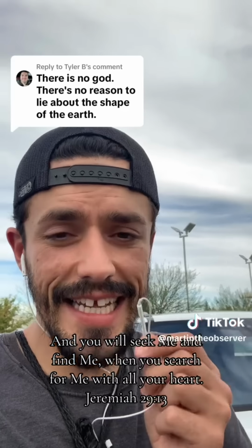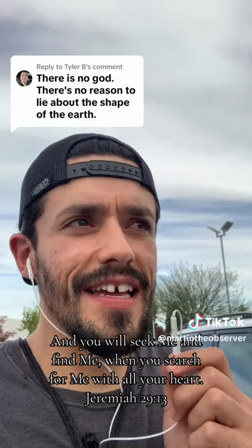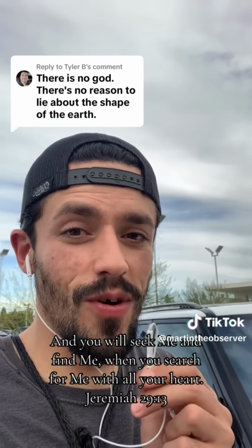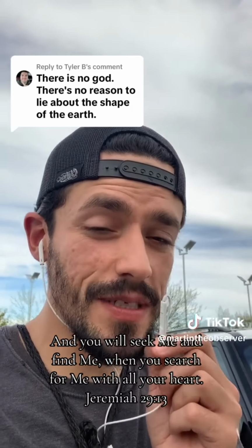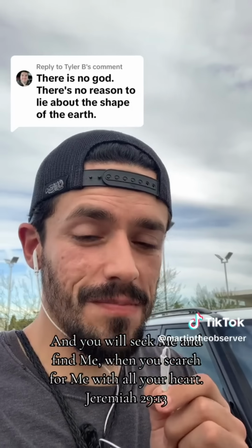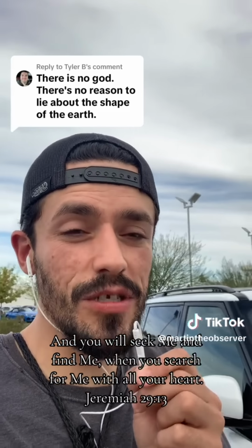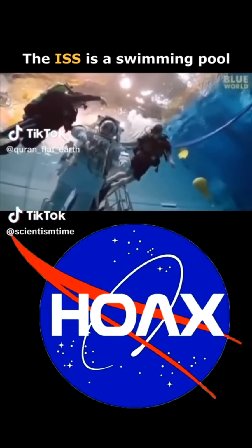God is real. Seek Him with a sincere heart. You cannot fool the Creator, and He will reveal Himself to you. It's not the easiest path to take. It's going to get harder, but it's going to get a lot more worth it. Purpose is what drives God. He designed us for a specific purpose. People try to figure out their purpose by themselves and have no happiness because they sought their purpose and didn't seek the purpose that God created them to be. It is the reality that we live in. God bless.